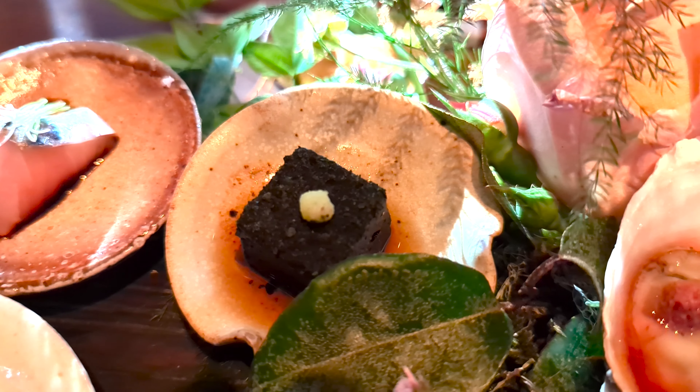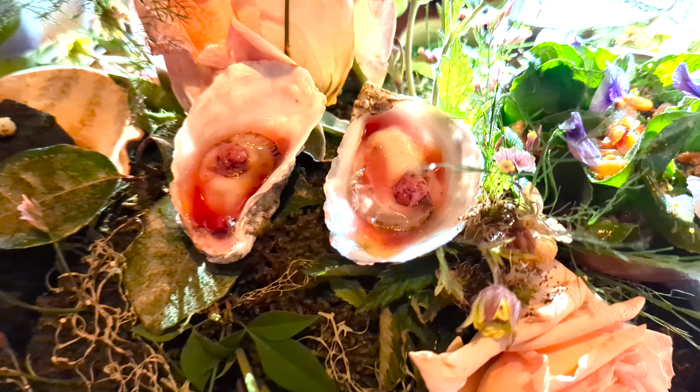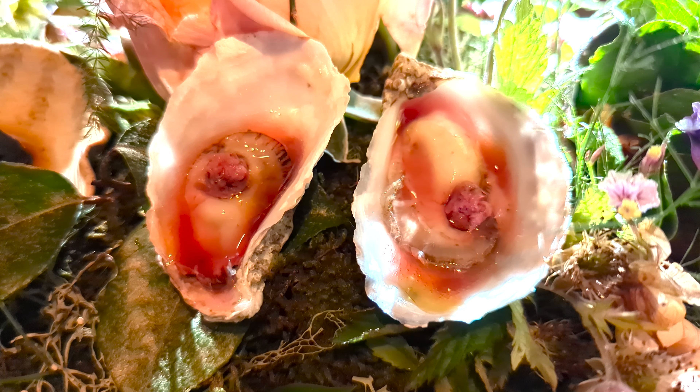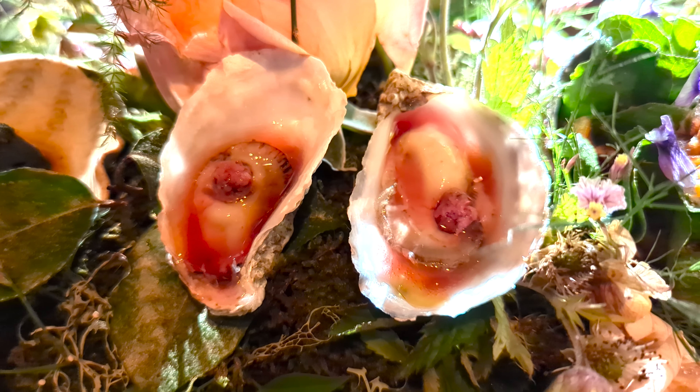Our neighbor is just two blocks down in town here. And our final bite this evening, right in the center looking like flower petals, our Chelsea gem oysters coming from Hog Island Oyster Company — our neighbor just a few miles west of us here on the coast — with a Sakura Blossom vinaigrette and salted blossom to top it off.